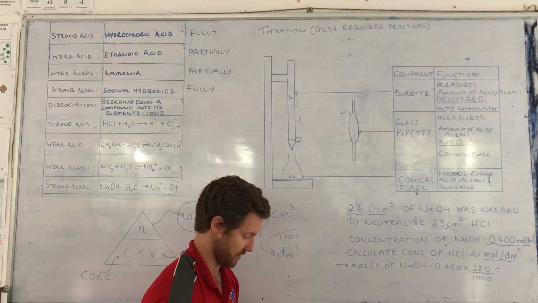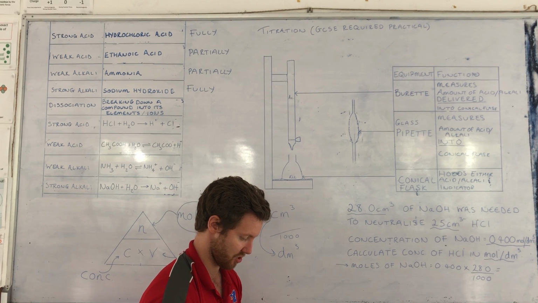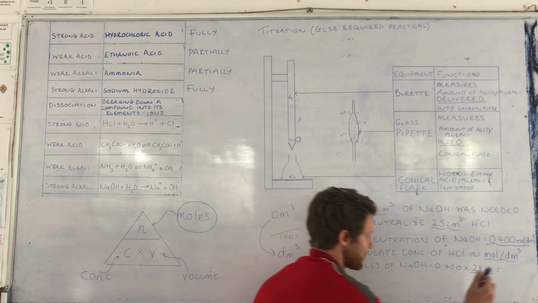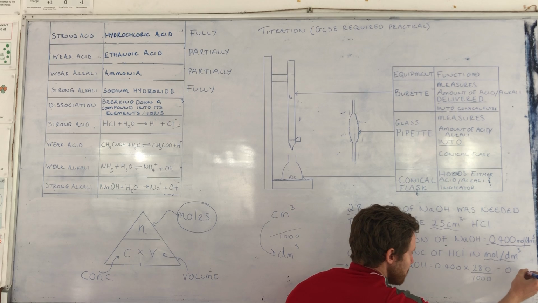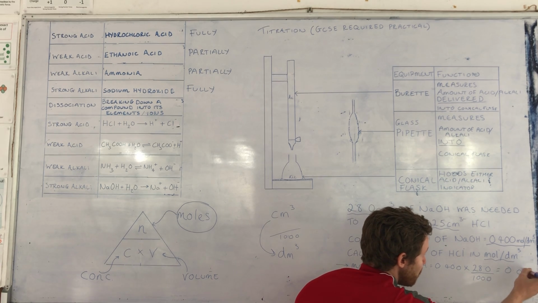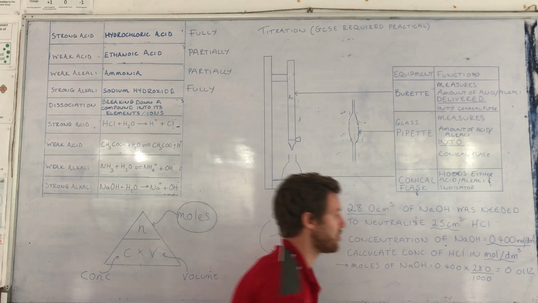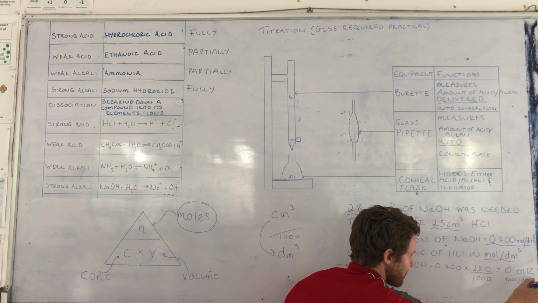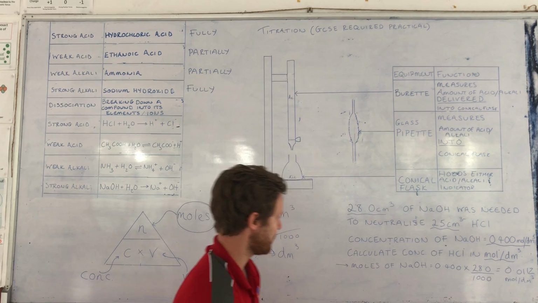Okay, so let's have a look. I'm going to do my conversion first, makes life a little bit easier. So let's convert it to decimeter cubed, 0.028, multiplied by 0.400. Let's convert it, don't want a fraction. That's giving me 0.0112. Okay, we did our conversion. So we were calculating there our moles per decimeter cubed. Wow, a lot of work so far.